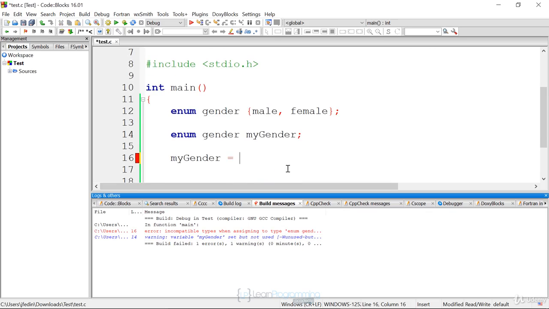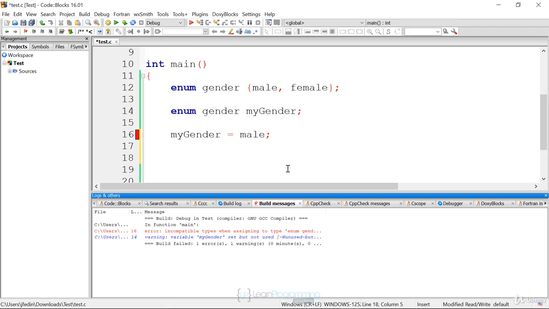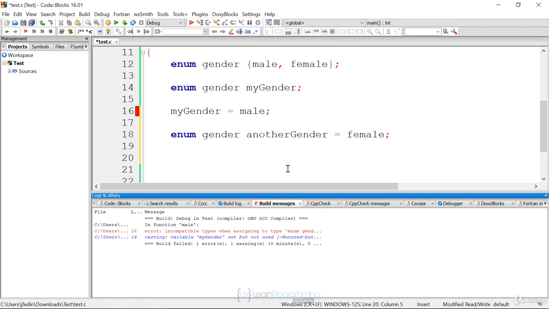And then again, we can actually compare it to other variables. So we could create another enum gender variable, another gender. And you always want to use good naming conventions here. Make sure we spell correctly. This one we can say female. And then we can create a Boolean value to see true or false.